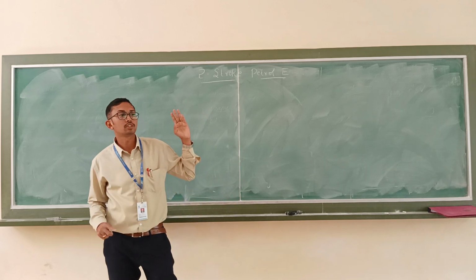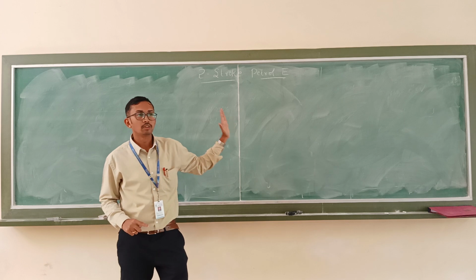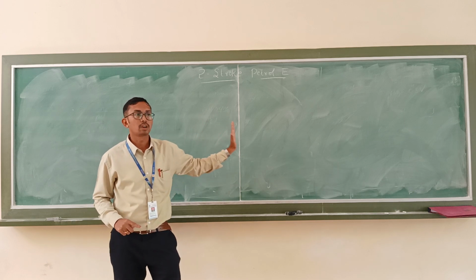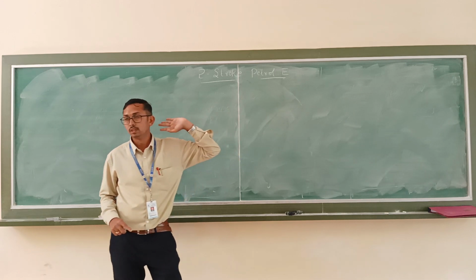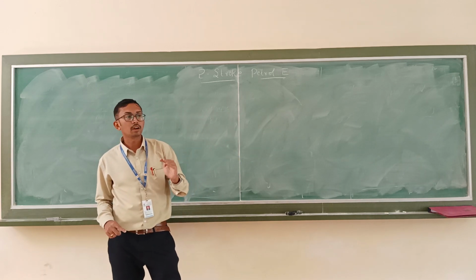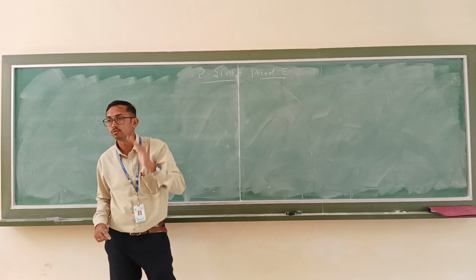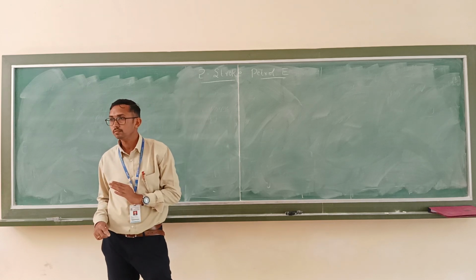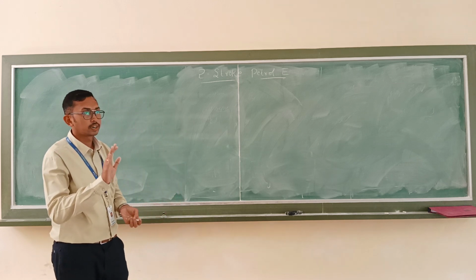Whereas in the case of four-stroke engines, we have separate strokes, right? First one is a suction stroke, compression stroke, power stroke, and exhaust. So here we will be having an upward stroke and downward stroke. Is it clear? Okay. So let us see how to draw the sketches first.